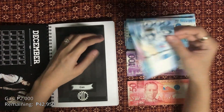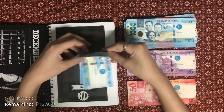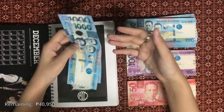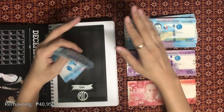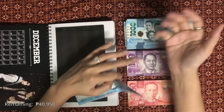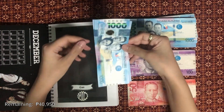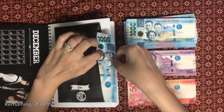Guests will get the usual 2,000 pesos. My fiancé and I are planning to do oculars for our reception venue this month, so I did ask him if he wants me to contribute more towards our guests, but he told me it's okay and that he trusts me to help out with our other date-related expenses if our fuel consumption turns out to be really high. So this envelope is only getting 2,000 pesos.